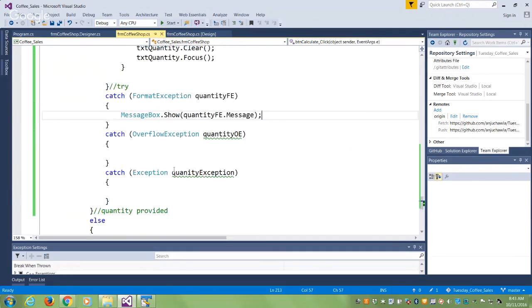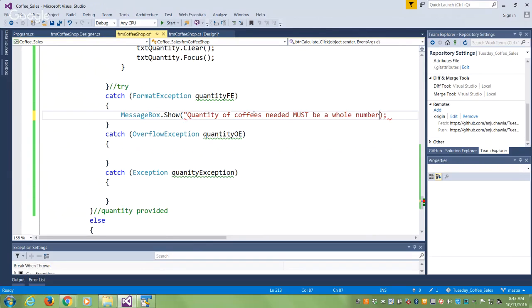So we'll come here and we'll change this. So you could show it like this. I mean, nothing is wrong, but I prefer to give a message. Okay, so here, something went wrong in your quantity. You could say quantity. So that's kind of bringing the user's attention to the quantity field. Quantity of coffees. You could be as elaborate as you like. Needed must be a whole number. Now you can't even say an integer to the poor user. Maybe the user has no idea what an integer is, right? So this is to the common user.